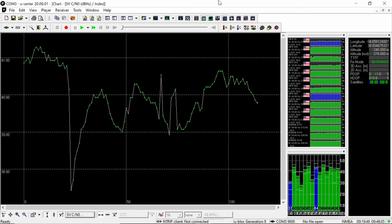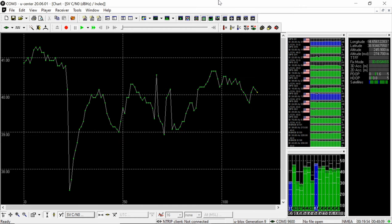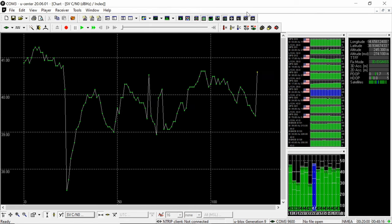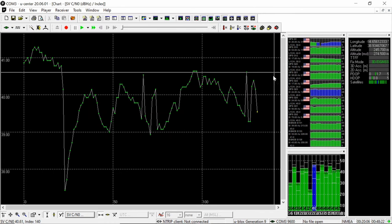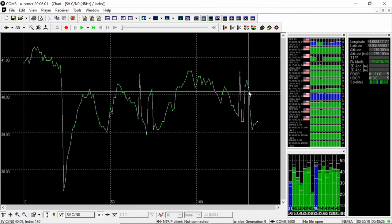I configured the module to disable all the constellations except GPS. But I can go back in, and I have never played with the M9 modules before, only the M8s and earlier, so this is somewhat new to me, but it looks pretty good. It's getting a ton of satellites, and we're getting a 3D fix, no issues.